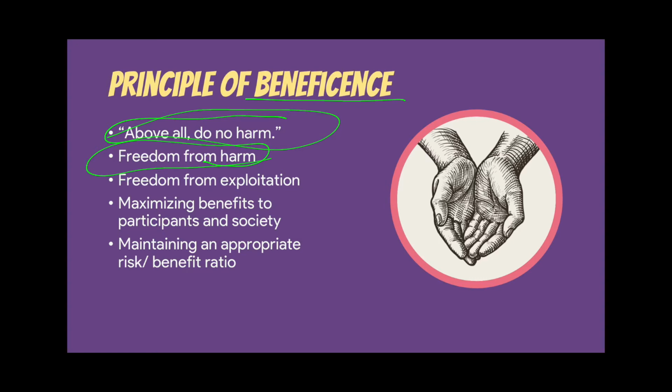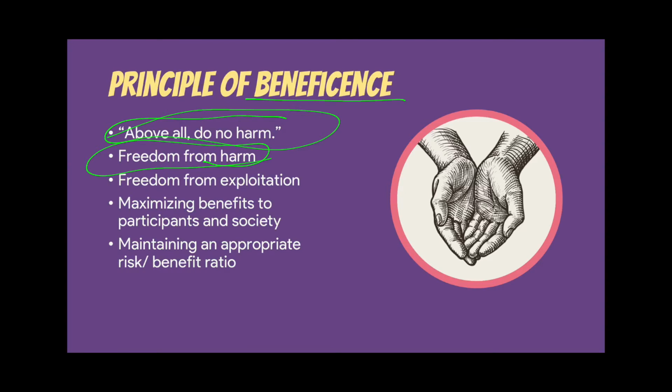Now, there are different types of harm. Of course, when you do medical research, for example, you're doing testing for vaccinations or new drugs or nutritional supplements, you have to make sure that this will not cause any physical harm or disease or injury on the participants. And if they do cause these things, it must be kept to a minimum, or the benefits should outweigh the risks. But in social research, what are common sources of harm? We will have a more detailed explanation of that later, but examples of harms are psychological harms, social harms, legal, and economic harm. And we'll talk about them in a while.